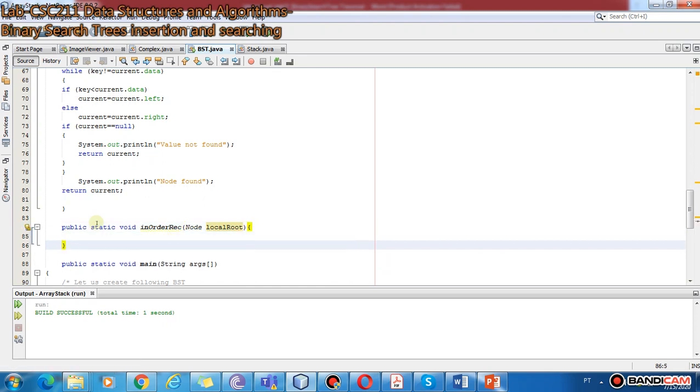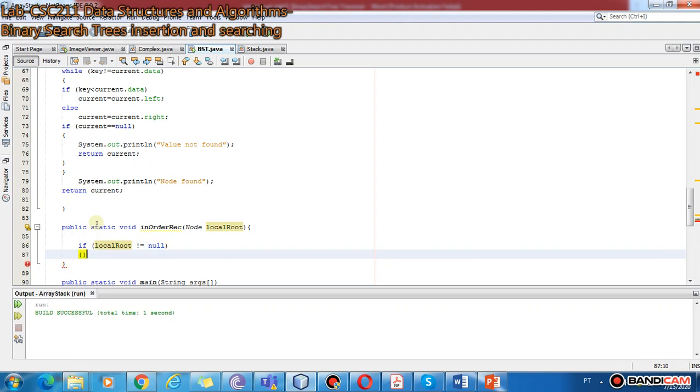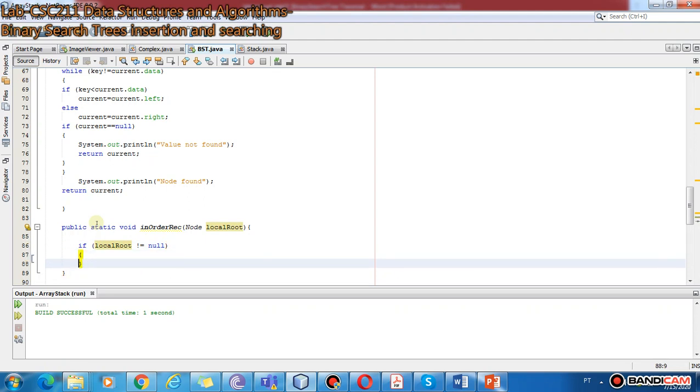Okay, so first of all, what we do, we check that if this node that we pass to this method does not refer to null, if it is not equal to null, then what we do, remember it's in-order. So in-order is first you have to visit the left subtree.